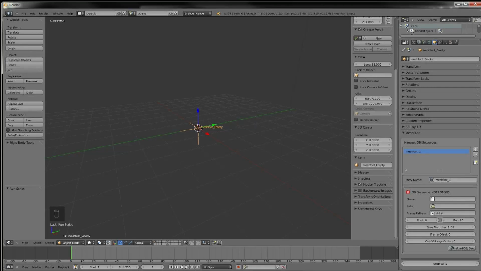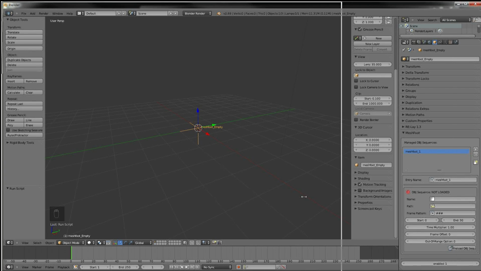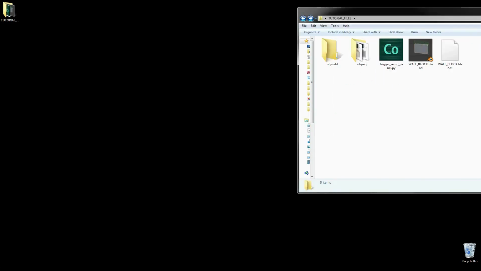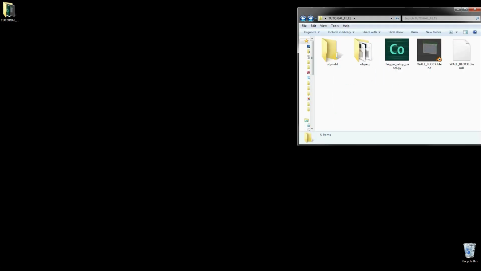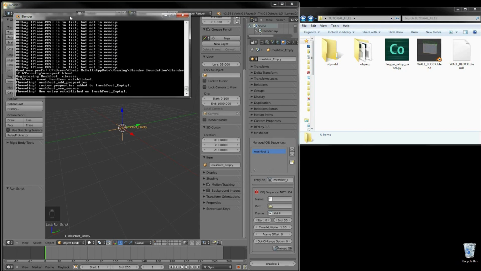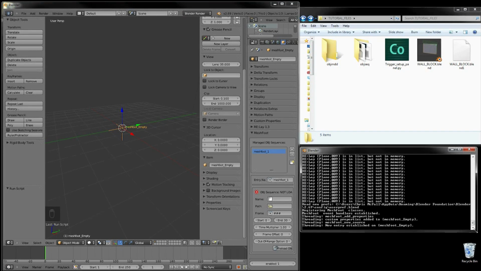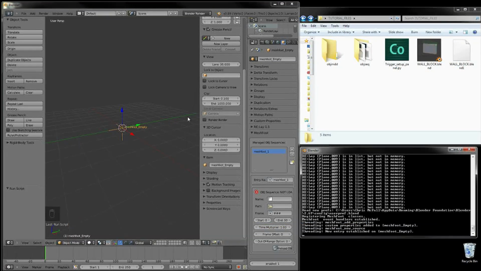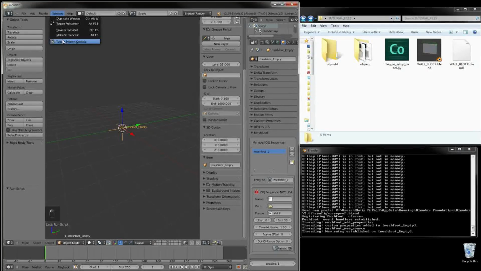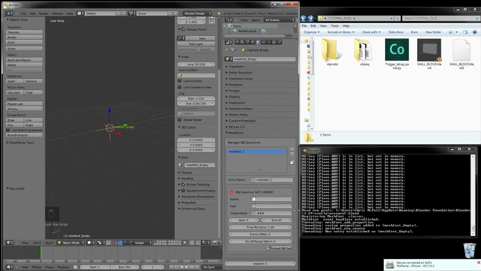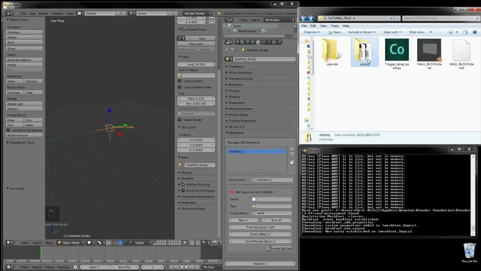So I'm just going to fold down Blender too, because for this bit it'll be a little bit easier if we can see the folder which we're working in. Oh dear. Damn you, Windows 7. And also we'll want to bring out the system console. Now if you're on the Mac, you can go here to look for instructions on how to open your system console. In Windows, you literally just go to Window, toggle System Console. It's not absolutely essential to have that open, but it does give you a little bit of useful information, particularly when you're using Meshfoot, which can be a little bit tricky. It's a wonderful piece of software, but not necessarily super user-friendly.